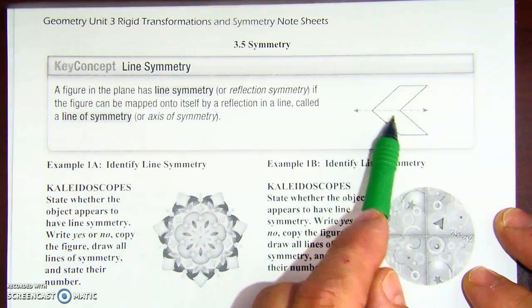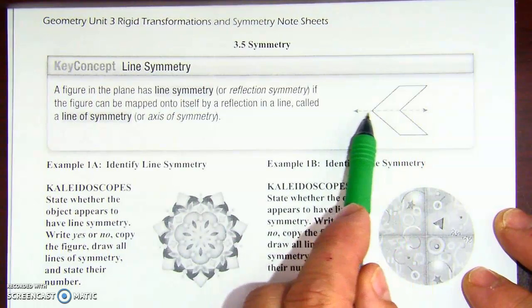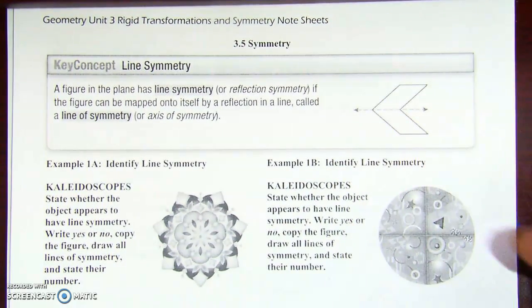So in this picture right here, we have this line which is called the axis of symmetry. If I were to fold this object in half, it should lie on top of itself. Okay, that's what it says. If it doesn't lie exactly on top of itself when folded in half in either direction or in several directions, then it is not a line of symmetry, and this object is not symmetric.